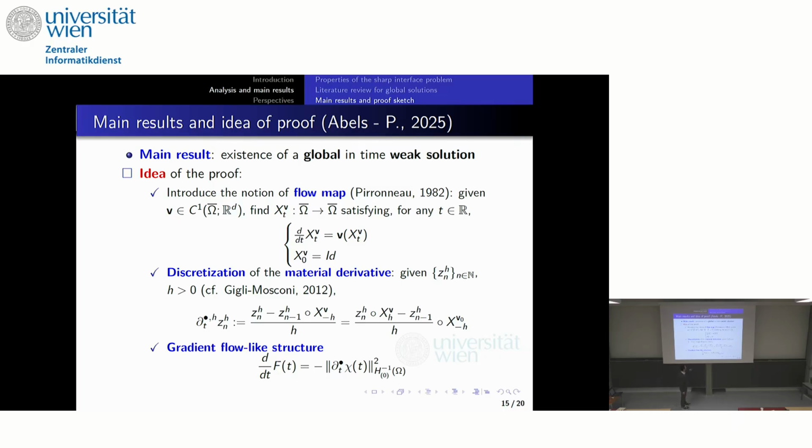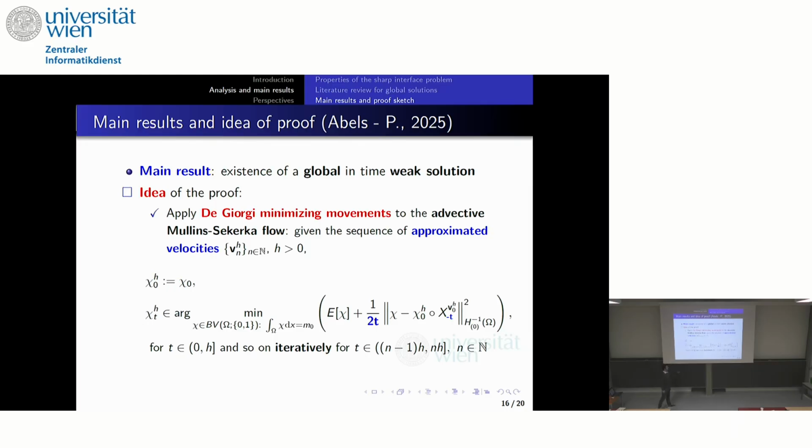And then we exploit this gradient flow-like structure. We do minimizing movements, and now we also use minimizing movements with the Giorgi interpolant. This was already introduced by Sebastian and Garcke in their paper. What we do is adapt it to the case of an evolution equation in the presence of an advective term, which is not a priori obvious. In particular, what is not obvious is that this composition, as I told you, with the flow map, has to depend on t.